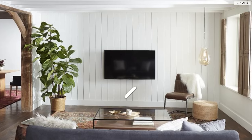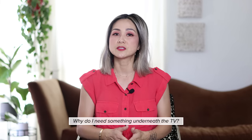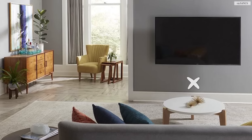Now, why do you need something underneath the television? Technically, you don't need anything. I mean, it's interior design — it's really just a personal preference and best practices. You're looking for a piece of furniture to anchor underneath the television because it's visually more appealing, especially when you have a large black box in the middle of a wall with nothing underneath it. It feels off-balanced and unfinished.